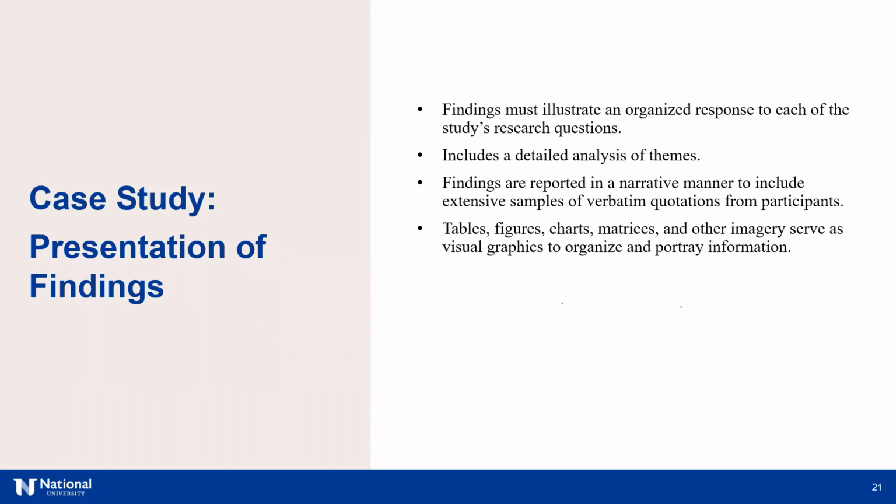And as in all qualitative research, tables, figures, charts, matrices, and other imagery always serve as visual graphics to add to your narrative interpretation and description, and is a really good way to organize and portray information. So always remember that in qualitative research, it is always appreciated when you have the tables, charts, and matrices to show your reader how you did things, how you analyzed, and how you're presenting your data in visual format.